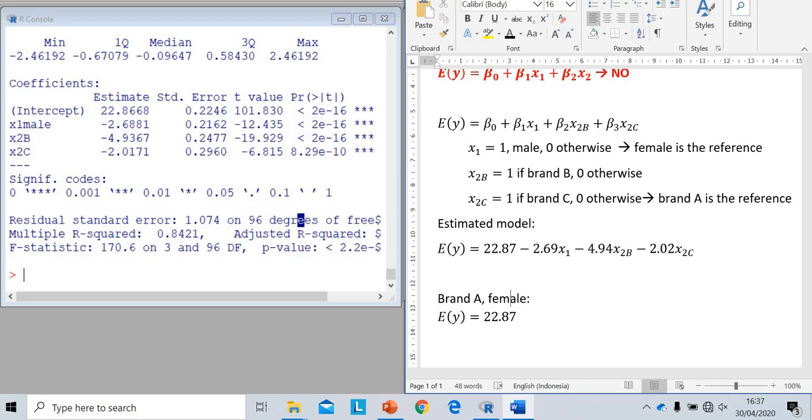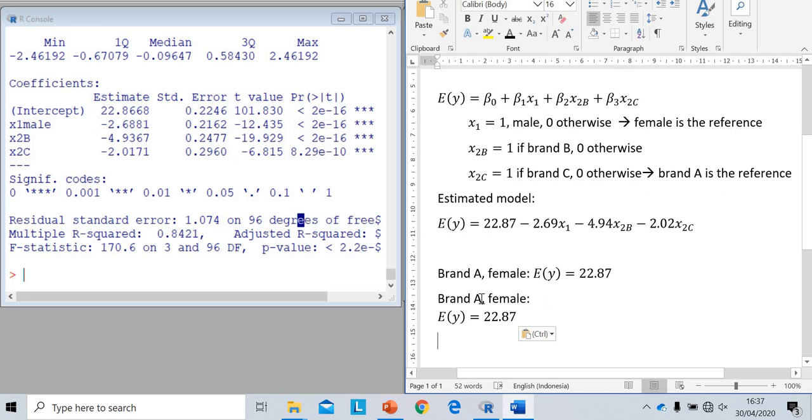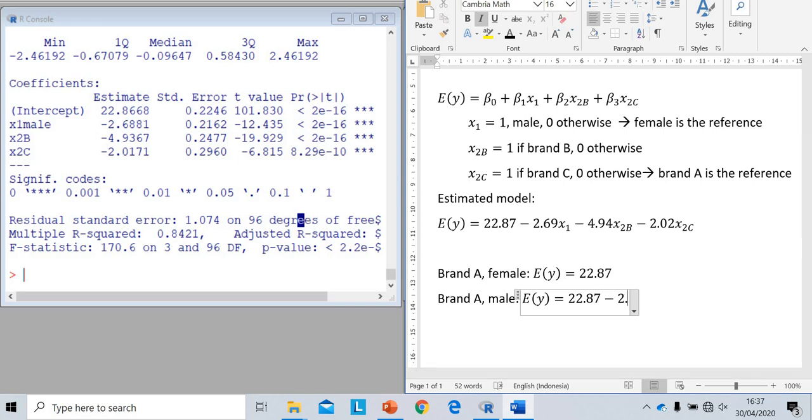While if it is brand A and the rating is given by males, it means that all the x2s are 0, and then male, so with beta 1, here we have minus 2.69.